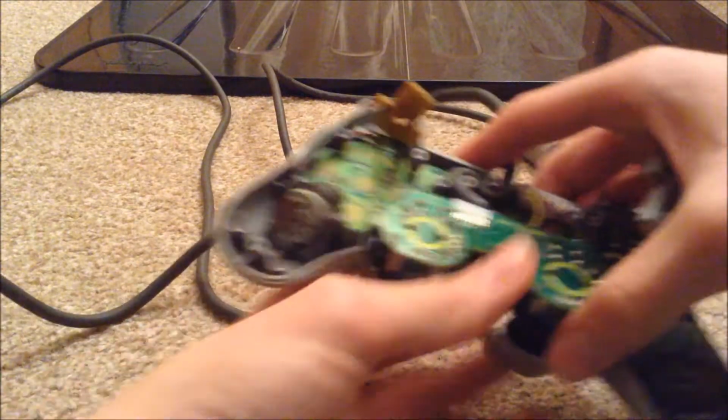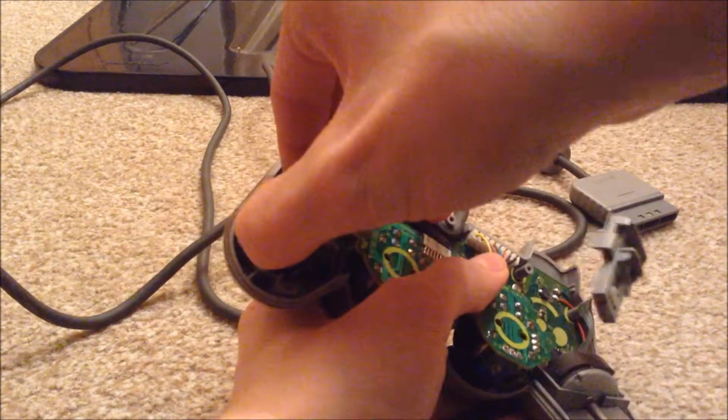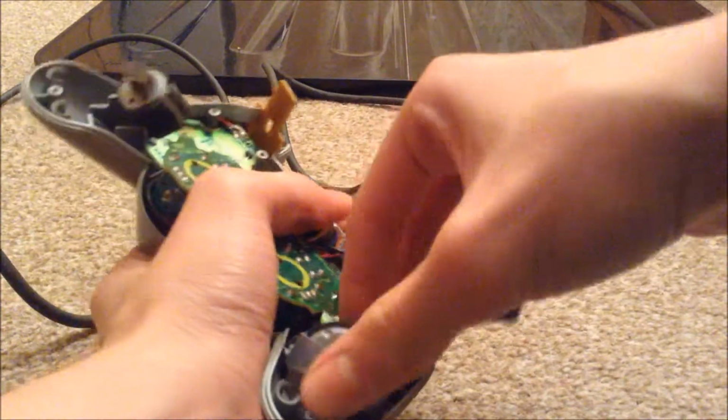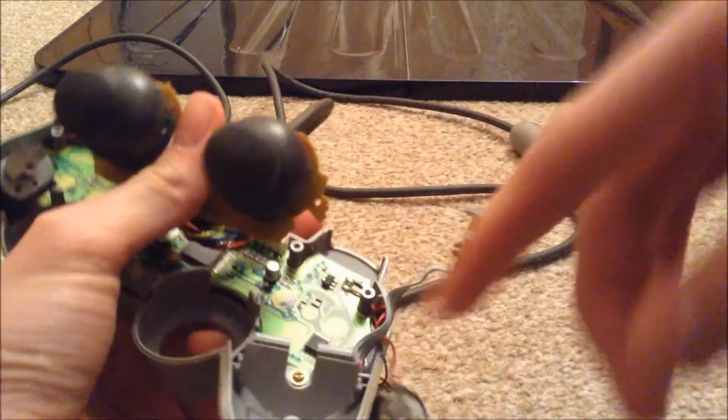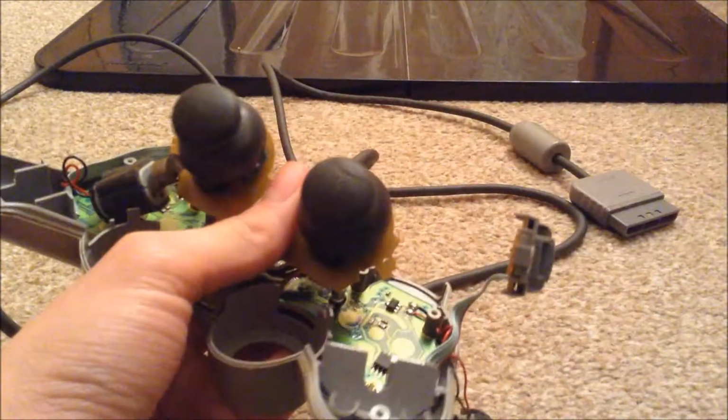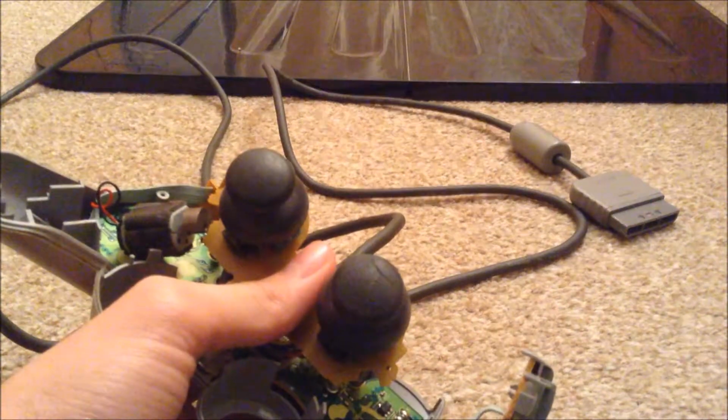Okay, so once you've removed the screw, you can simply lift up both of the vibration motors, like so. And then you will see on this side there's a screw, but there isn't a screw on this side, so just remove that one screw.